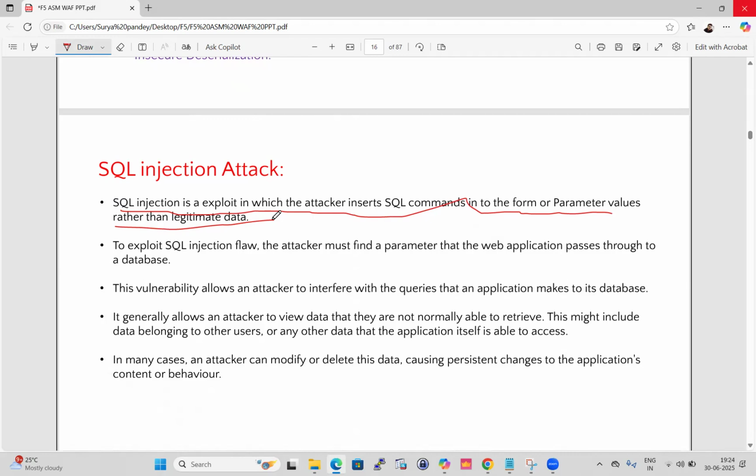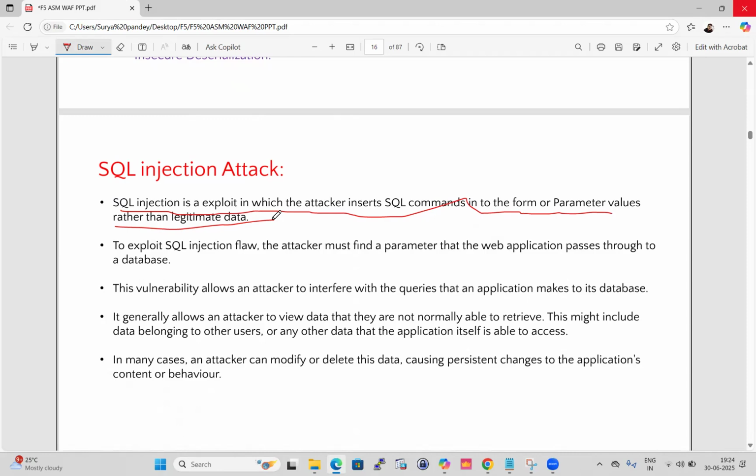So the attacker generally tries to log in. If you're accessing your database server or maybe web server, we generally put in a username and password, correct? Attackers generally try to use some pattern. We'll see some pattern examples also, and in the lab we'll do testing in our upcoming sessions once we cover all the theory part. Once they try to use some pattern, they can easily log into the database server.